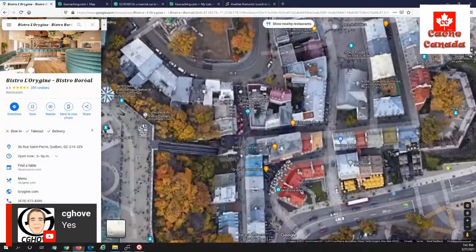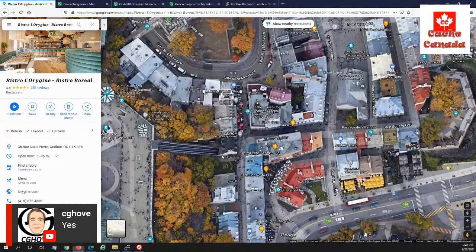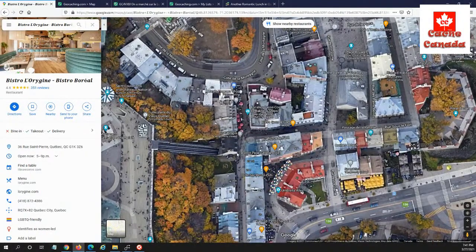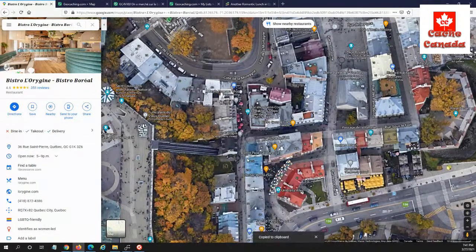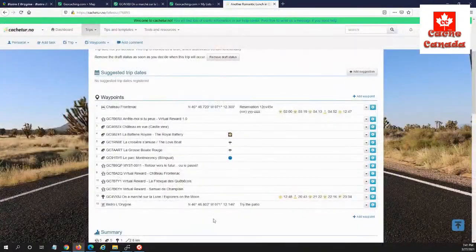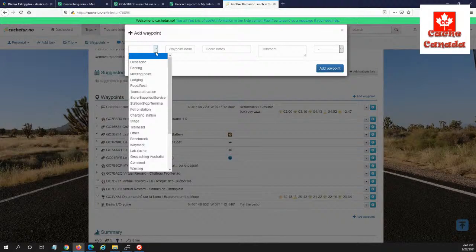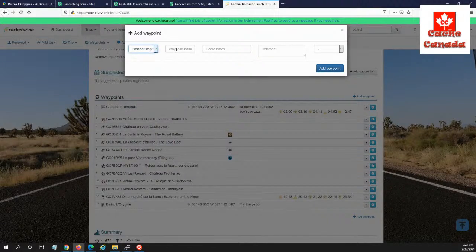Okay, so here's the base of the funicular, so I'm just going to right-click and grab these coordinates to use as our waypoint for the funicular. And again, we go back to cachetur, down here where it says add waypoint. In this case, this is a station stop or a terminal.